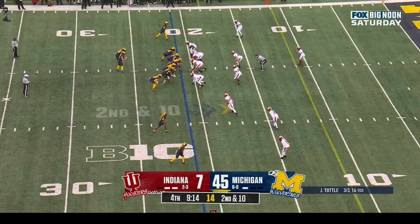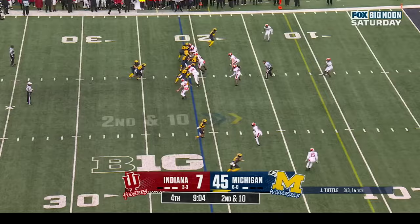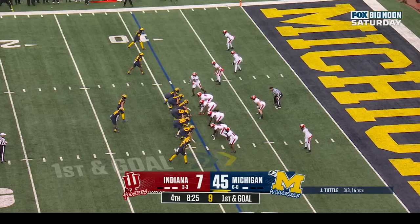Hey, Jenny, I was on ice skates with you. I know that you are a competitor. No doubt. Lacrosse player at Boston University. I appreciate that. Well, Coach Urban may have his hands full when you go down to the weight room. Here's Hall and a first down. First down and goal at 9. Congratulations, Jim. Yeah, Jenny, congratulations. Oh my gosh, thank you. I mean, you guys are the best teammates around, so I wouldn't be here without this team. So thank you, guys.